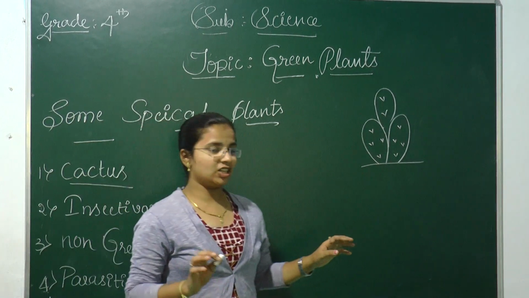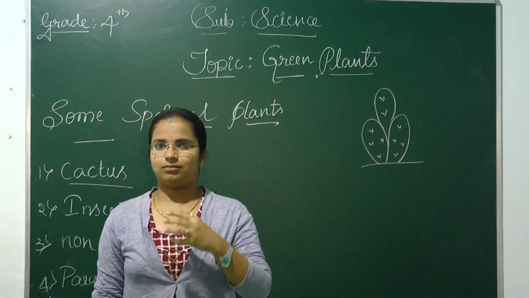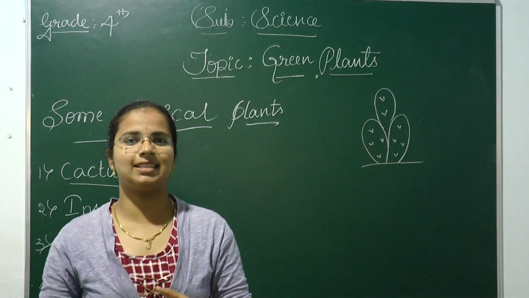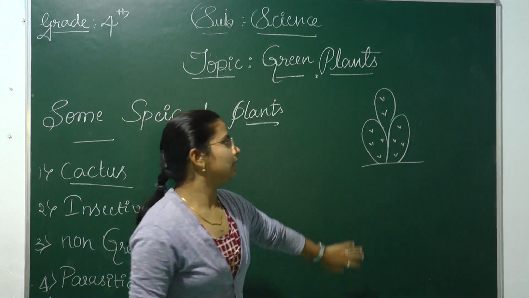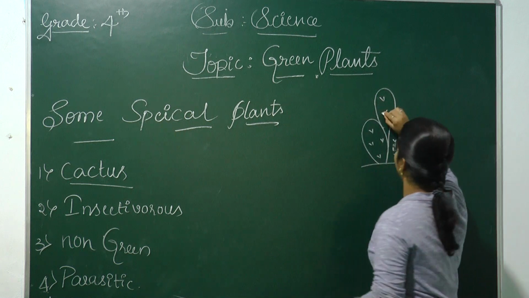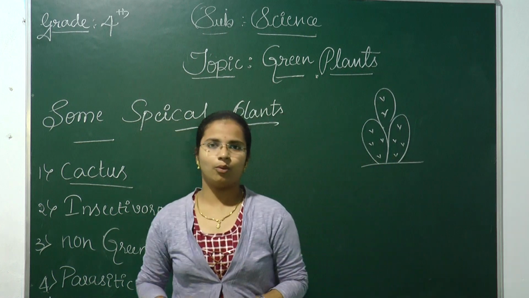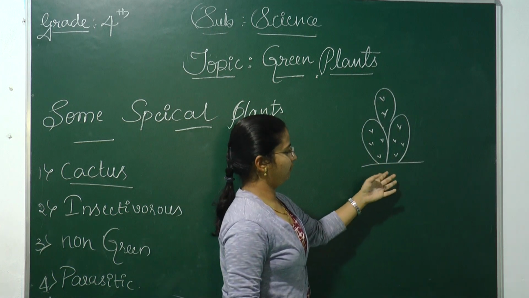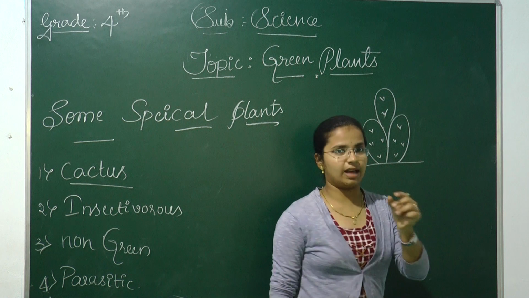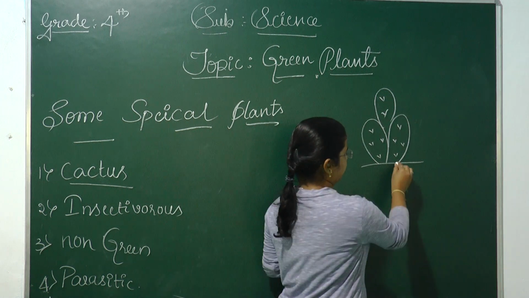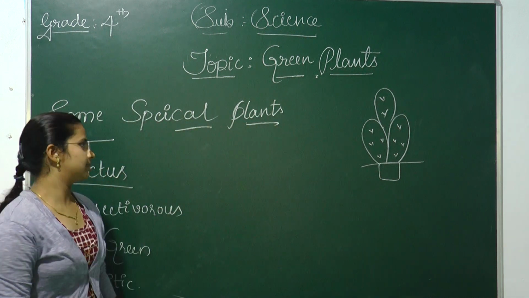In such conditions, these plants get little water. If the water taken by the plant evaporated, it could not survive for more days. So the leaf with these projections helps reduce evaporation of water. The stem is very thick, and it is green in color, which helps this type of plant carry out photosynthesis.